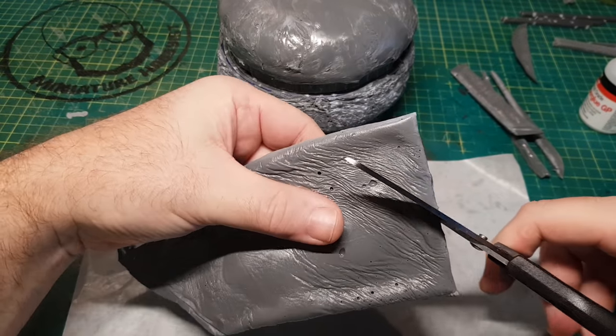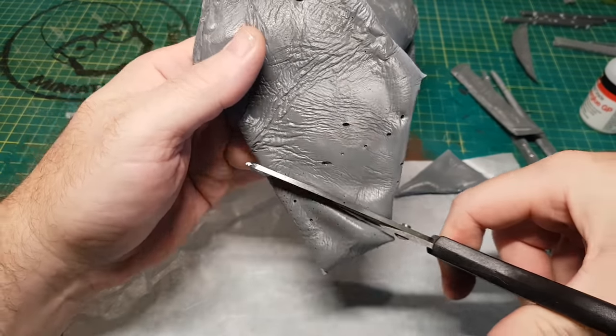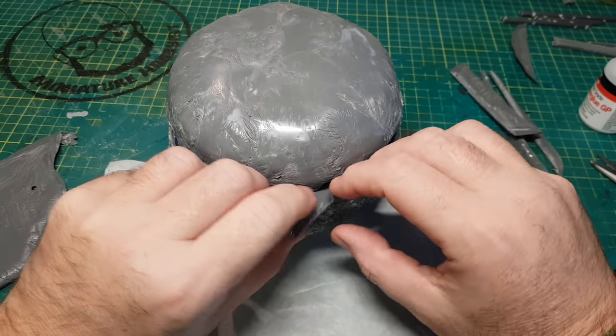Now I'm just going to cut out some triangular parts, and these are going to be the bits of cheese that just sort of ooey out the side of the burger. And yes, technically that would make this a cheeseburger, but I prefer to say a sprue burger with cheese.